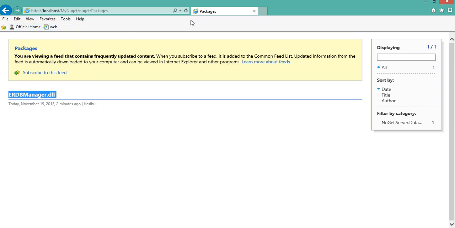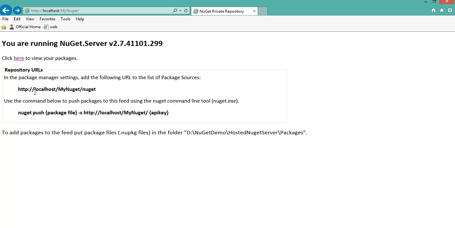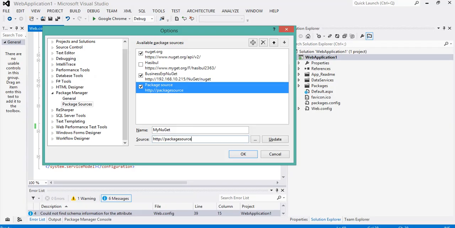What is our address? I have to move here. This says that the address is my NuGet. So I'm adding it here, and then update. Okay.